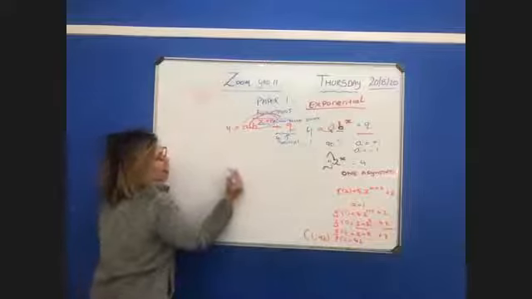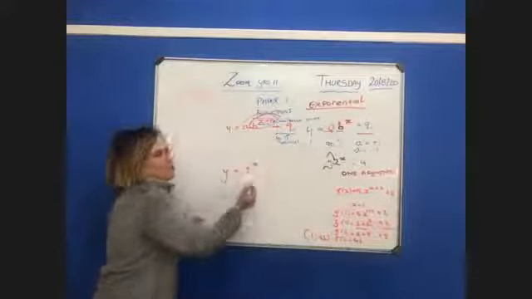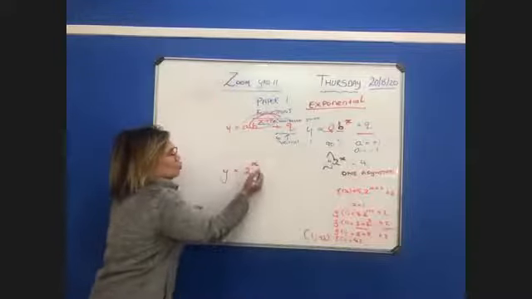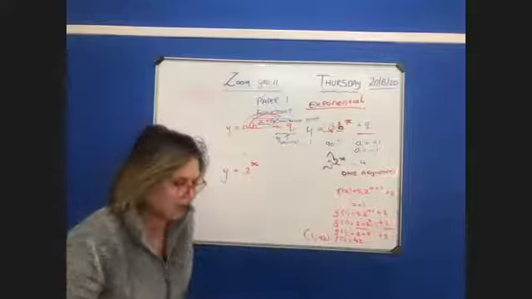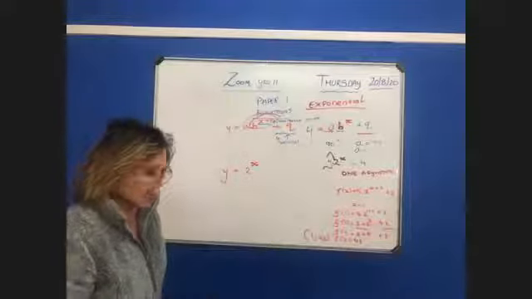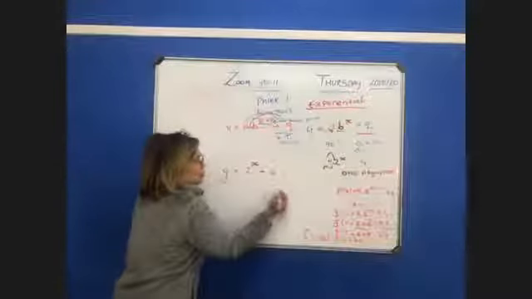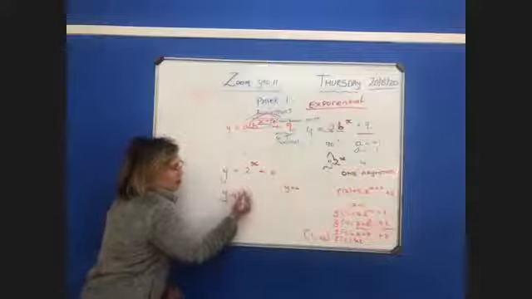Let's say you've got y equals 2 to the x, just that. If I say, what is the equation of the asymptote? Who can tell me? If that's my equation, y equals 2 to the x, what is my equation of the asymptote? Quickly. Y equals 0. Excellent. Because it's plus naught, that means y is naught. So let's just go back to this graph.